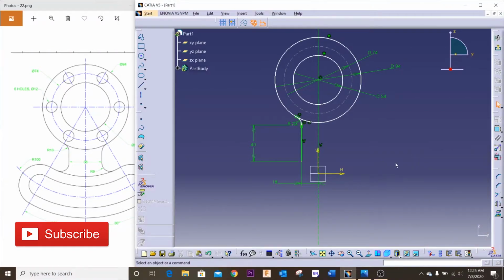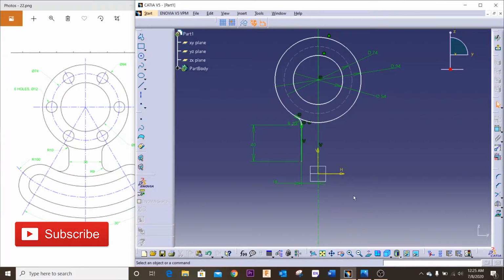Yep. Okay, so then we have this circular arc here, which we will make in a bit, but first we have to make this part first.